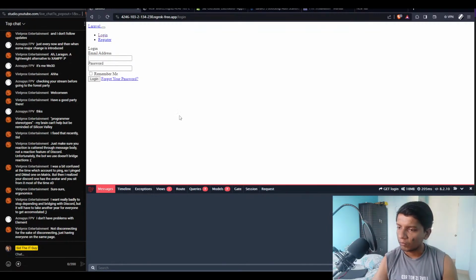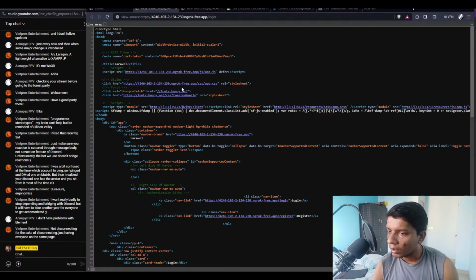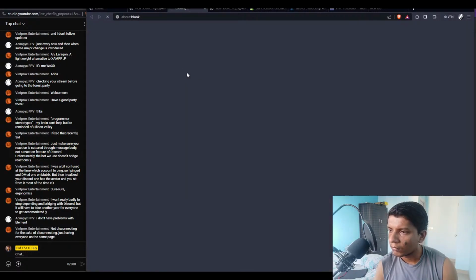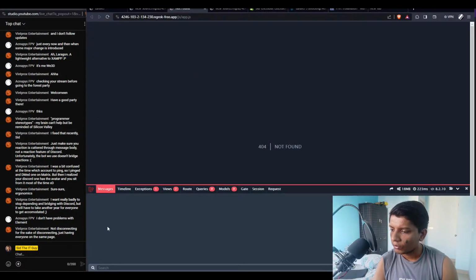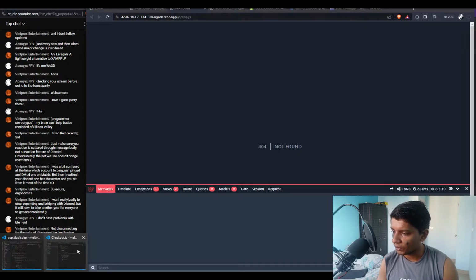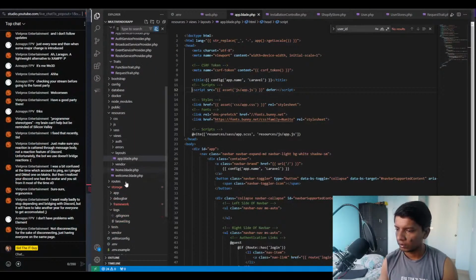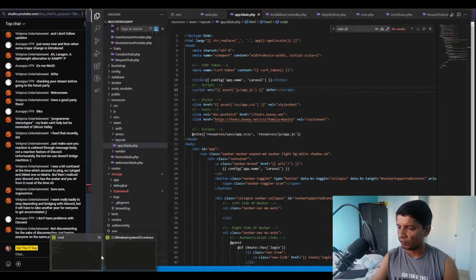Oh, come on, what is wrong here? So there is nothing called js/app.js, okay. Storage link, probably.